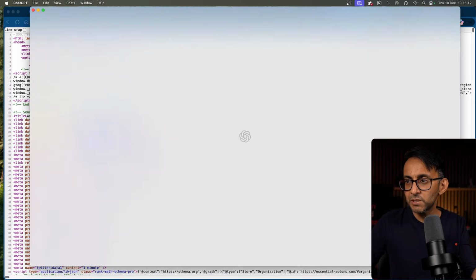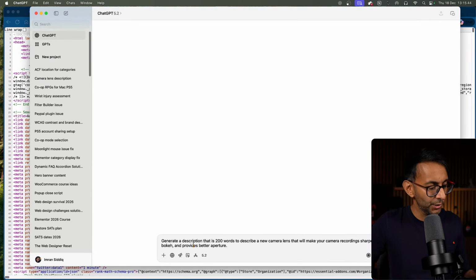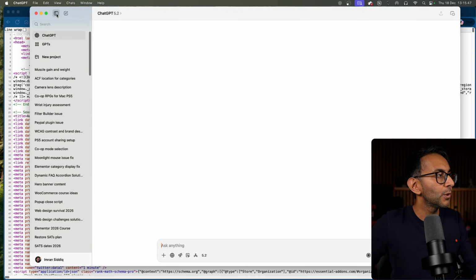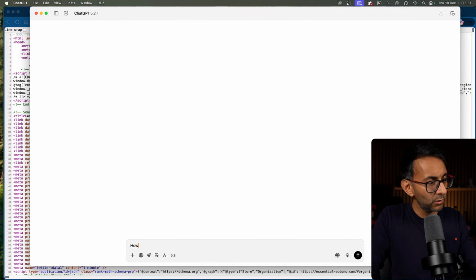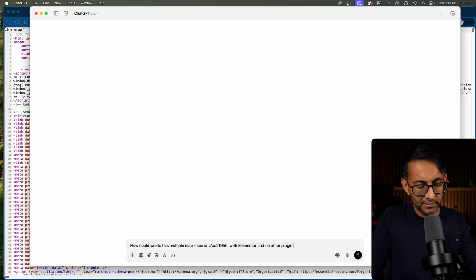Let's now go to ChatGPT. Right. So, how could we do this multiple map, CID equals that, with Elementor and no other plugin?